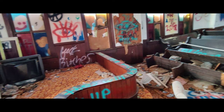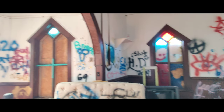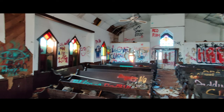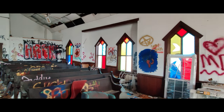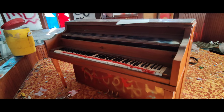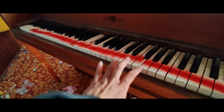Seriously, everything's literally been graffitied. People have gotten in and made their way in here, of course. A lot of people say they don't really want to come explore this just because of all of it, but I had to come here myself. First things first, we've got a whole piano — someone did spray paint the keys, sadly.